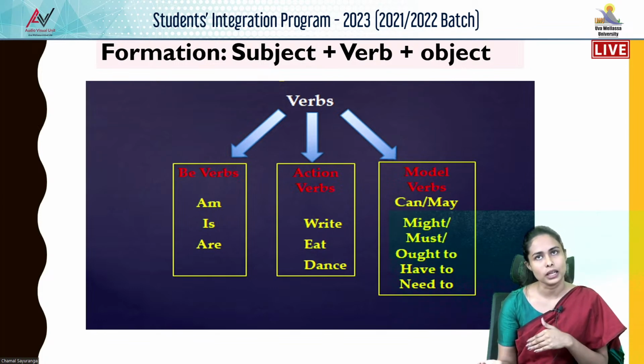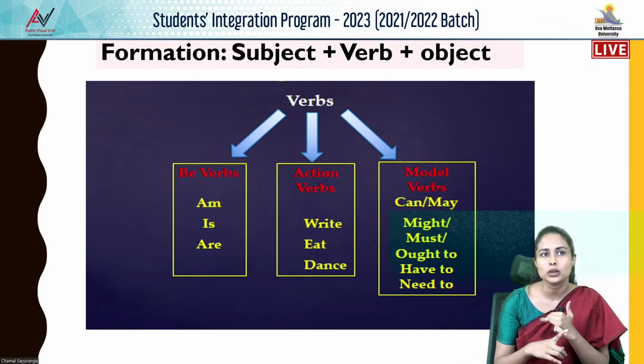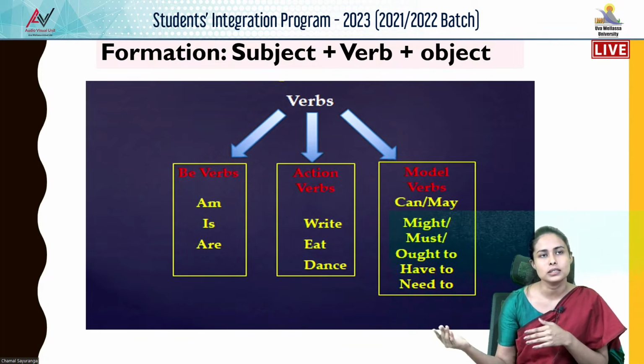And on the other hand, when it comes to action verbs, please, I have seen a lot of students make this mistake: they combine or use both be verbs and action verbs together when it comes to present simple tense. It is incorrect. You can't use am, right? You just avoid am, just the action verb, write, right? I write letters. I write letters daily, right? I go to university daily. Go, just the verb itself, go.